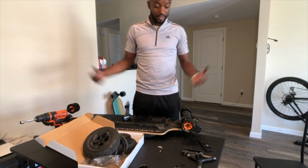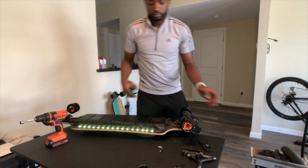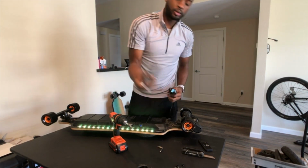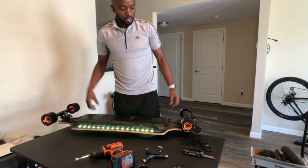So it's done. Got all 4 wheels traded out. Here's the old stuff. Gotta clean up the rest of that. You may have noticed that I did use the drill. If you use your Y tool, you can do it, it'll just take a couple seconds longer. I have a drill, so I went ahead and decided to use it.